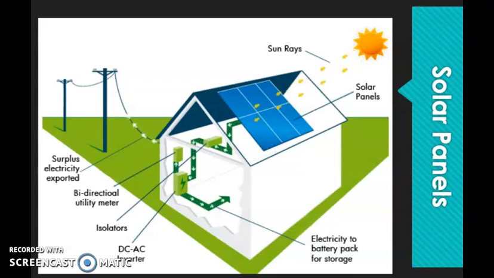A solar panel works because photons of light from the sun, which have high energy like ultraviolet light as part of their spectrum that we can't see, hit specially prepared metal solar panels. Those panels release their electrons as a result of the photoelectric effect so that we can have electricity. And any additional electricity that doesn't get used up by a single home can get fed back into the grid for other people to use.